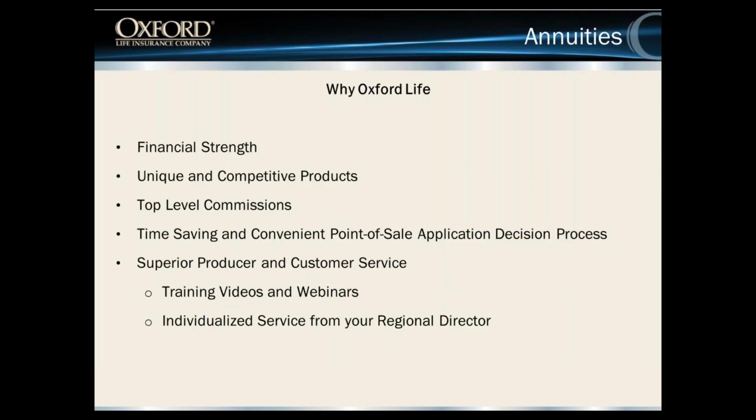So why do business with Oxford Life? We certainly think that our financial strength is one of those, our financial strength and our story. Of course, part of the U-Haul relationship, but even if you just pull Oxford Life out from underneath that umbrella, we've grown to now about $2.8 billion in assets, and again, A- rated, and a really nice financial story to go along with that. We're a very cash-rich company. Our AM Best report, as well as our Standard & Poor's analytical, will go to really support that for you. So if you need more financial pieces to discuss or to really review when it comes to Oxford Life, we've got those available for you. And again, you can find some of that information on our website as well.